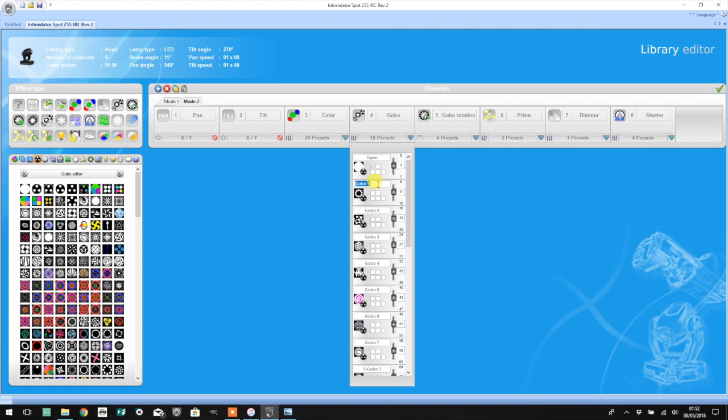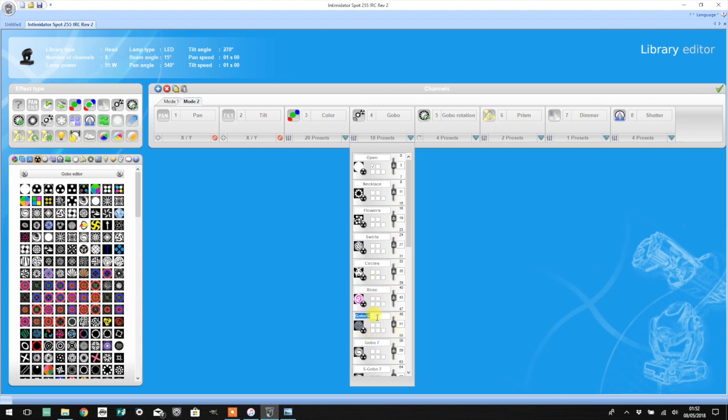a name. Now I can see from the 255 manual that gobo 1 is the kind of classic necklace style of circle of circles. So gobo 2 is, I don't know what that is, it looks a bit like flowers, but I'm not really sure. Gobo 3 is some sort of swirls pattern. Gobo 4 looks like 3 circles. Gobo 5, I'm guessing, is some kind of rose.